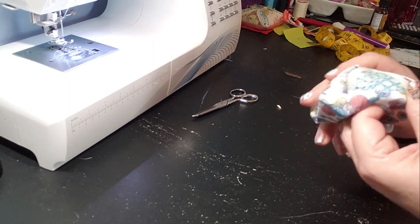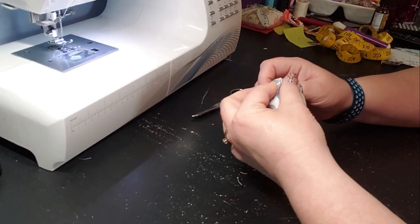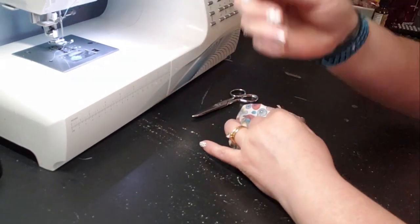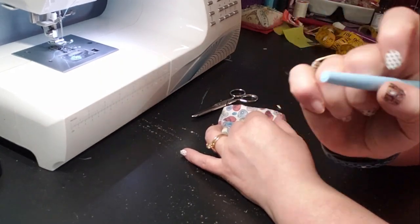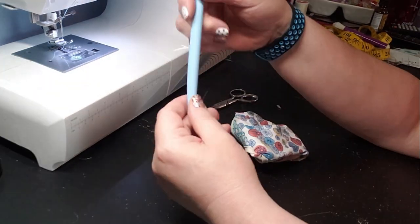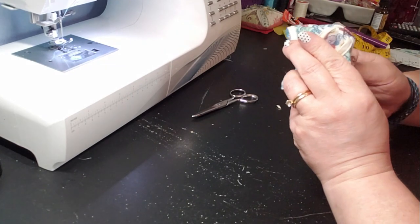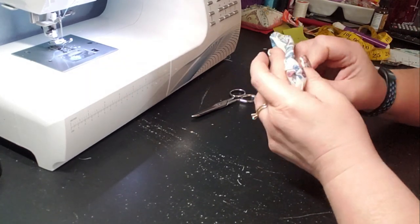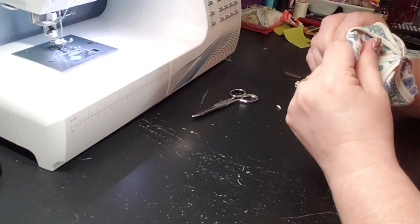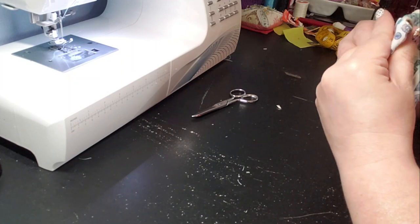Now, some people have a tool called the Purple Fang. And it's really just a pointer. I mean, you can use a chopstick. You can use whatever you want. I have this, which I use. I like it. It used to have a little rubber tip on the end, but it broke off. The rubber tip was actually to hold fabrics close to the needle as you were sewing. But this will come in and you can run it along and use it to poke out the corners. But you want to be careful that you're not poking so hard that you're making a hole.